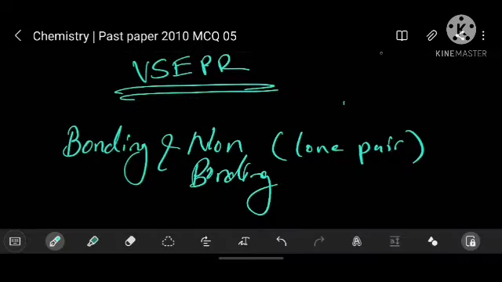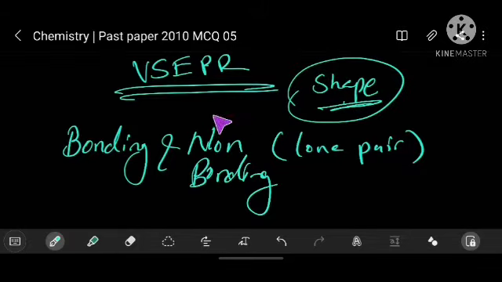All right, so this is part 2 of the question. Let's talk about the VSEPR model here, because the Lewis structure and the VSEPR model are both very important to determine the shape. So let's talk about part 2, that is the VSEPR model. The valence shell electron pair repulsion is what we call the VSEPR model.